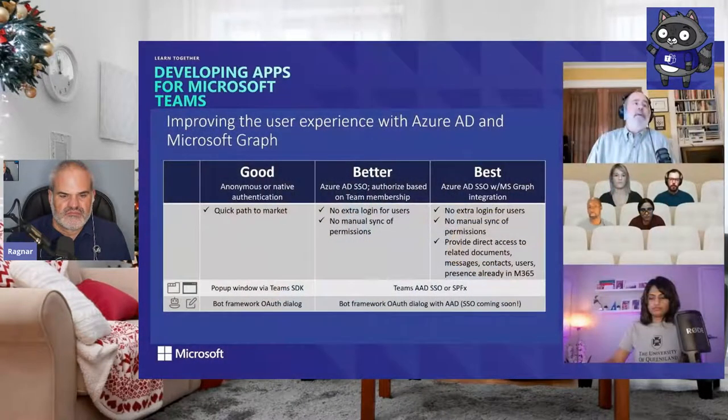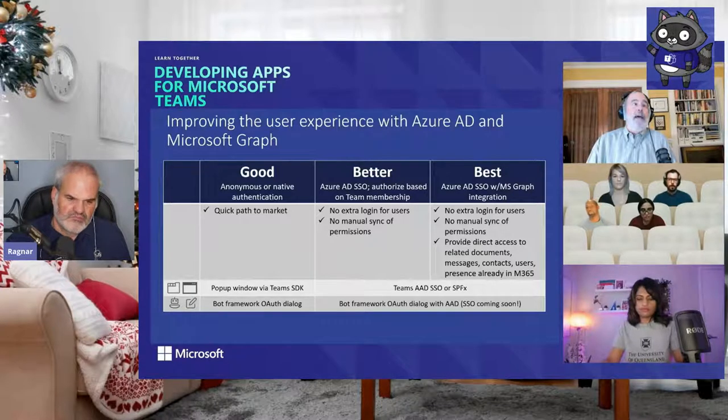And it's actually worse for the team owner who might be the person deciding what apps to use. The team owner has to make sure everybody in the team has a login to your app. And then every time somebody joins or leaves the team, they need to update whatever permissions inside of your app. So imagine that somebody leaves the company, maybe under not the best circumstances. Does the team owner really remember to go in and remove them from all the information that's in your app? That could become a real compliance problem.